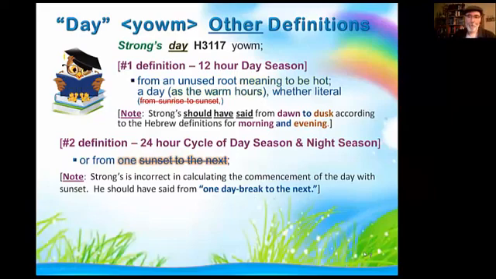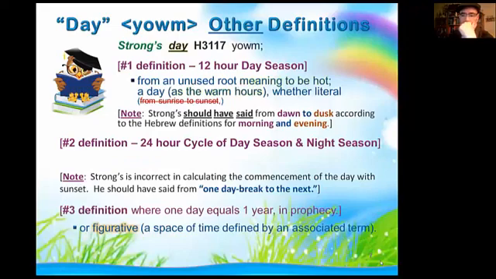And our friends that are honoring sunset, I'm just sure that when they go look up the word day for Genesis 1 and they read Strong's definitions, they see sunrise to sunset or one sunset to the next. They are just automatically hooked in. You've got two witnesses, so the day starts at sunset. The trouble is, everybody, they did not look at the word evening well enough.